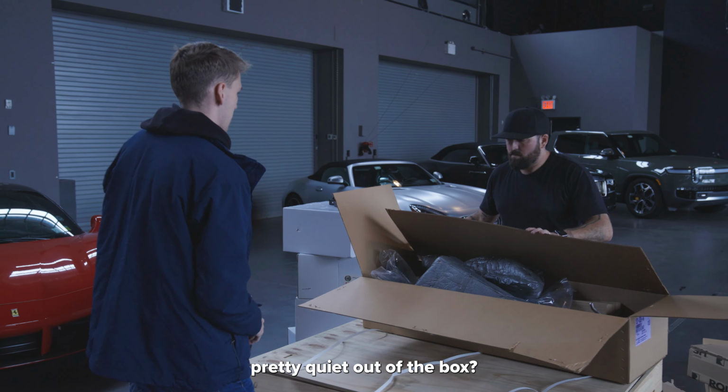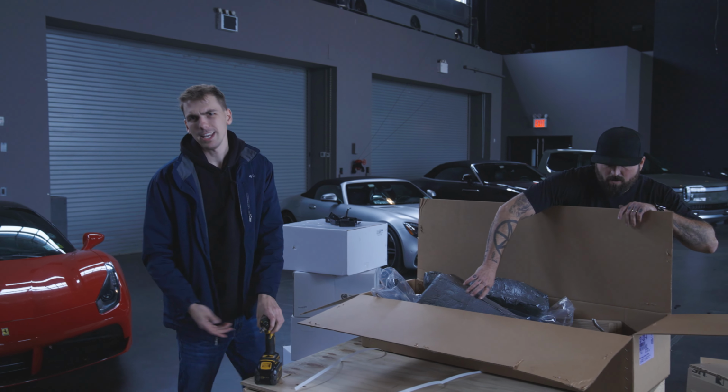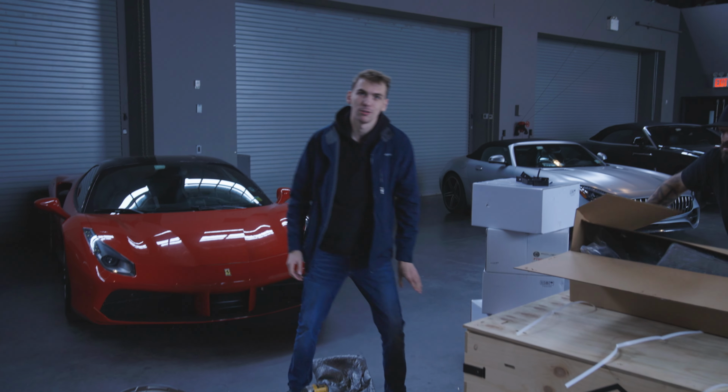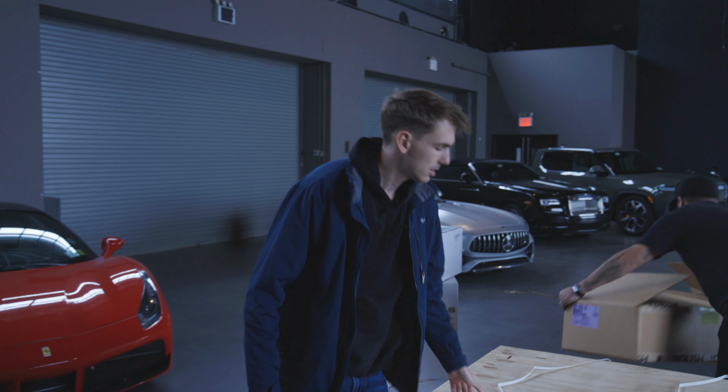Is that Bronco pretty quiet out of the box? Yeah, just like any sort of stock off-road truck. Same for the Jeeps. I think that's about it.